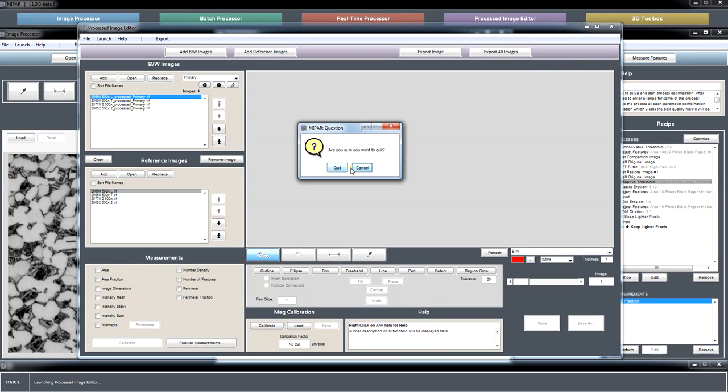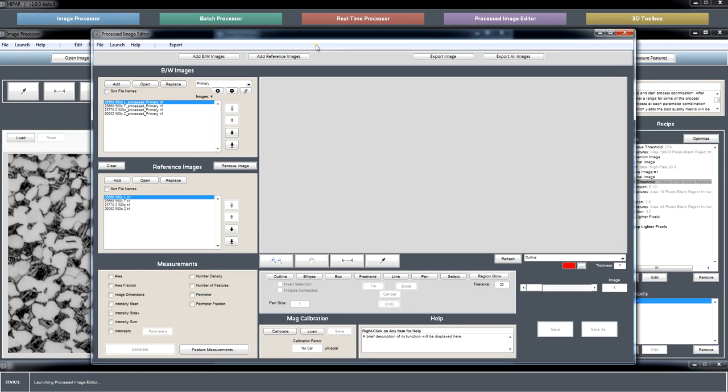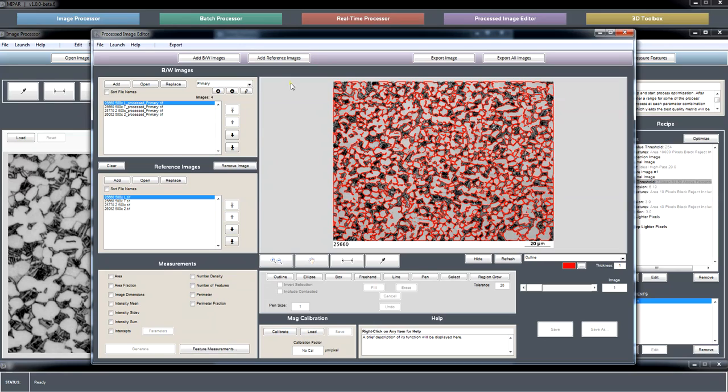We'll make sure that's fixed in beta 7. Also, changing your opacity to 100 in layers view in the processed image editor causes a crash, so we're very sorry for that, and that will definitely get fixed. I think it's already been fixed, and we'll get beta 7 out as soon as we can.